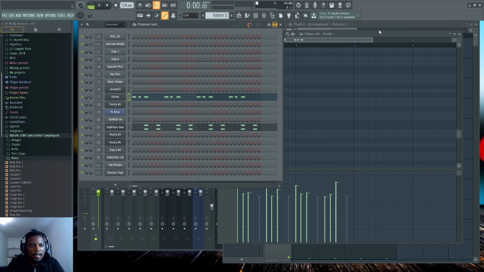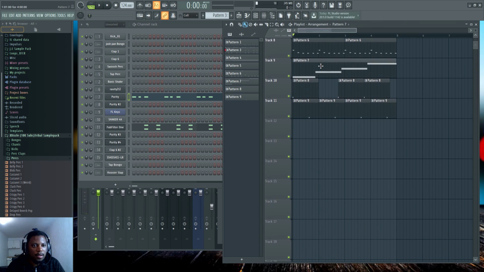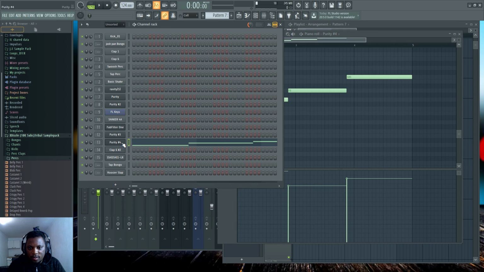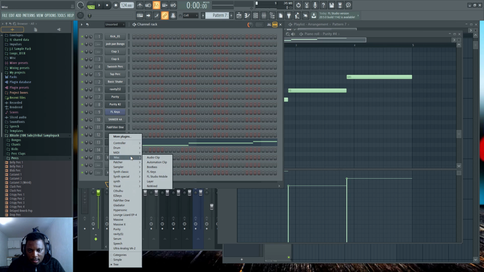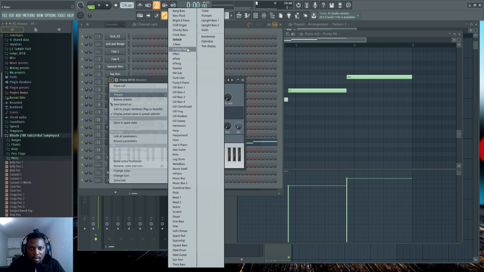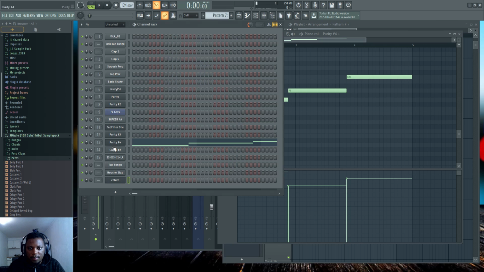Now for some bass line. Let's see what kind of bass we can load up. I think the bass will just follow the sound that we have here, that choir that we added. I think we can add a simple bass. We want something with real thump, so we'll just go to Synth Classic and add a DX10, and we'll use the E flute bass.